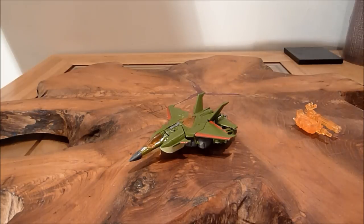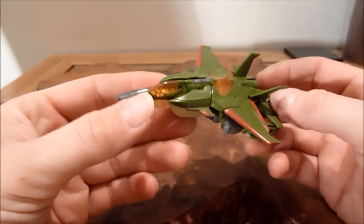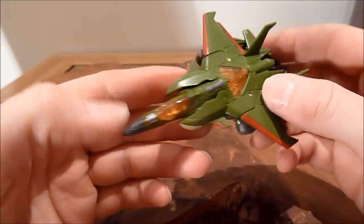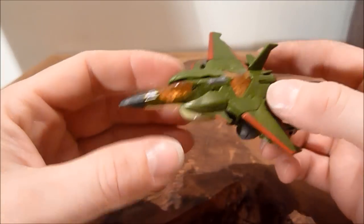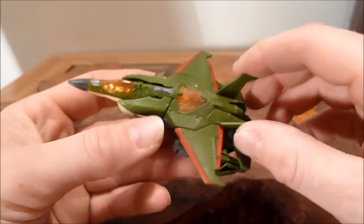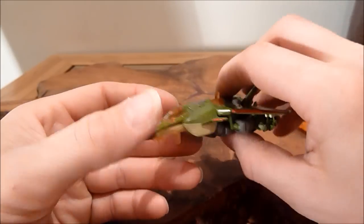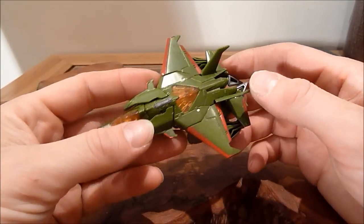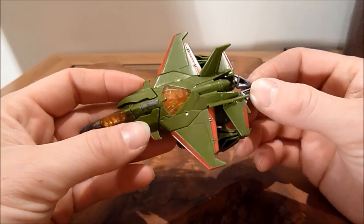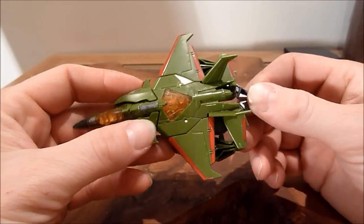This was the Legends Commander figures if I remember rightly, this is just a little bit larger than your normal Legends figure. I really like it, I saw this guy — I think it was on offer in the Entertainer, probably cost me about 5 quid, I'm not totally sure. I wanted it because I really like it, I didn't want to buy the Voyager version of this guy, because I just didn't like the paint apps, I thought it looked cheap. That and the other one that it's a recolour of — I can't remember his name.